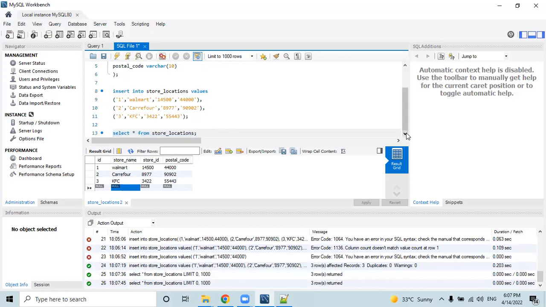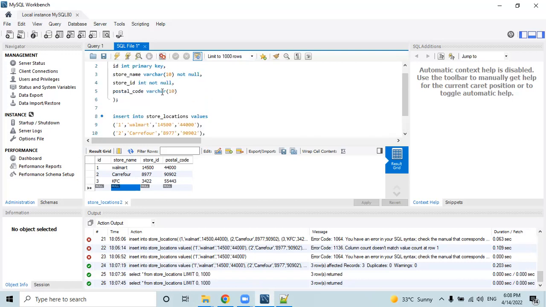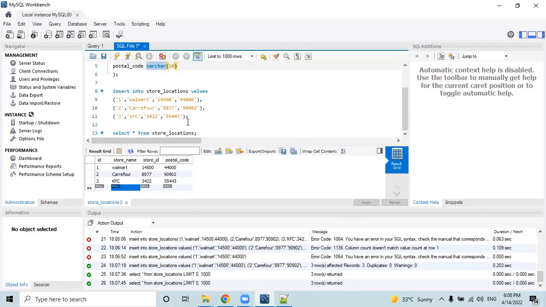So now let's see. This is what the data looks like. Now the main task that I'm going to perform is how to convert char into SQL, right? So let's check. This is an example. This varchar type is there. This is the postal code and the store name. In our example, our task is to generate a new column which adds the store ID and the postal code to generate another unique ID. Now remember, store ID is an integer, whereas postal code is a varchar.